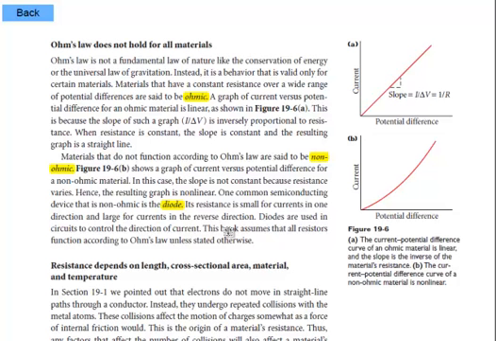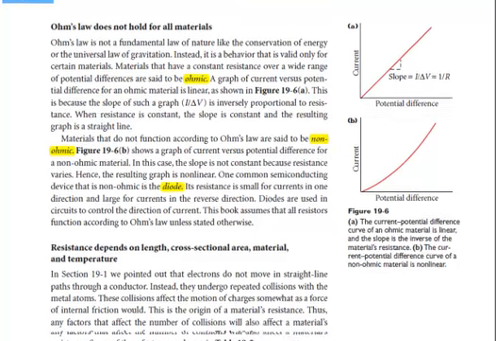A lot of you worked with diodes in lab. Those are non-ohmic. They're actually there to control the direction of current. So in one direction, they don't flow at all. You don't see charges moving through them. It's only in the other direction that we will see charge motion. So we consider those non-ohmic.